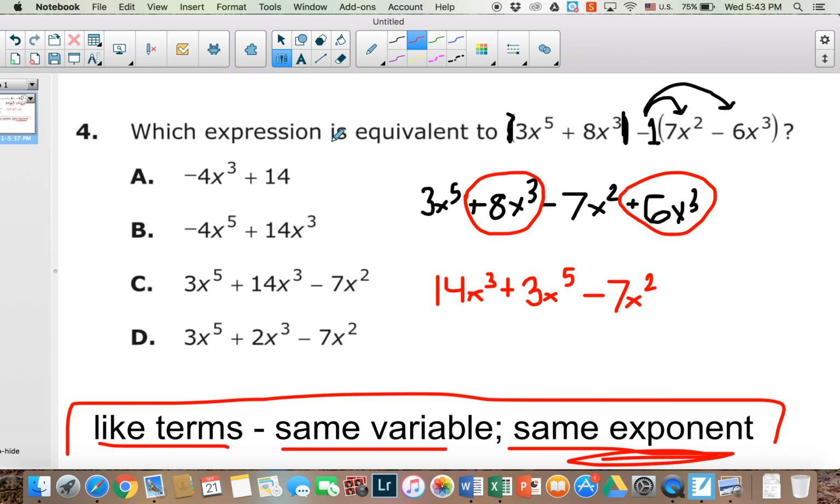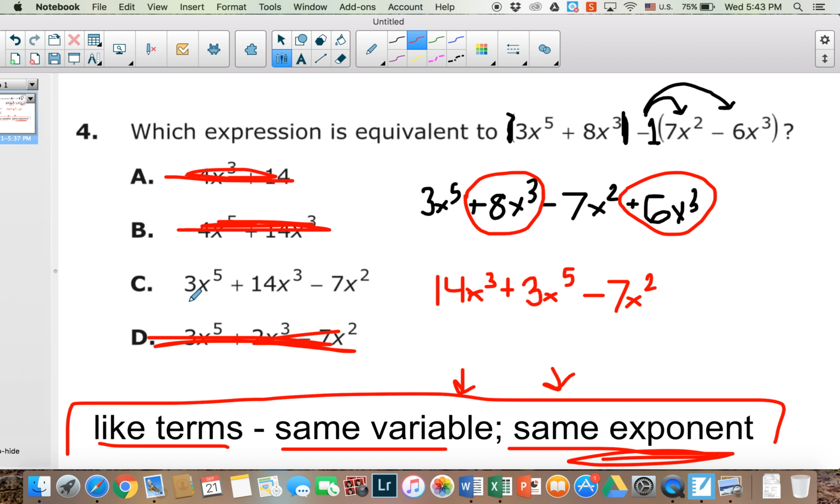So now looking over at my solution here, we should identify that these three terms here cannot be combined because, like we've been saying the whole time, same variable, same exponent for our like terms. So now we have to go to our answers and see which ones work. This first one does not work because it just doesn't represent the variables that we have. Hopefully you see the second one doesn't really make sense. And it looks like C is going to be our solution.